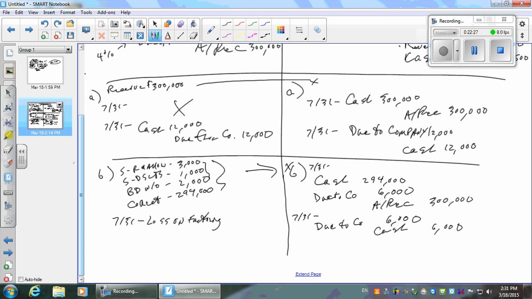Your instinct's pretty good though. I mean, you could go against an allowance if you still had it, right? An allowance for sales returns and allowances, and allowance for doubtful accounts. You could go there if you wanted. Probably wouldn't want to go to sales discounts with it though. That's a bit of a problem. So probably you just go to loss on factor anyway. 6,000 and credit what?